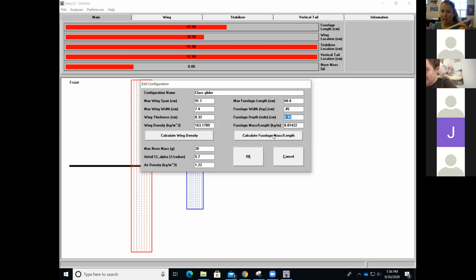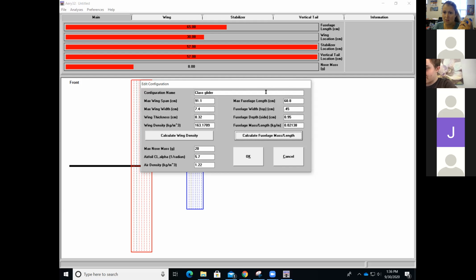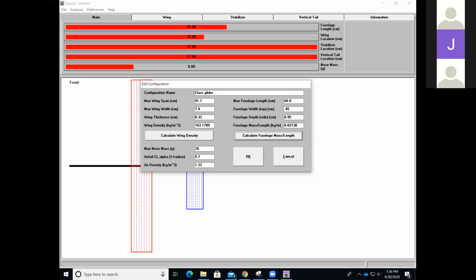Now that I have the right length, I am going to calculate the density one more time for the fuselage. All right, let me hear from Jacob, James, or Hannah, any one of the three of you. Why are we inputting these settings?